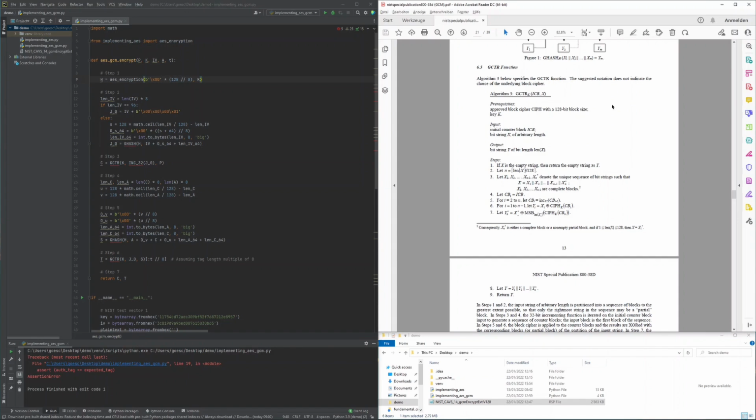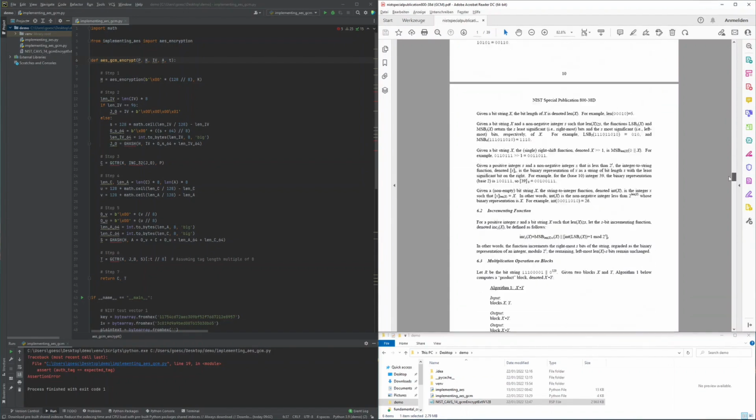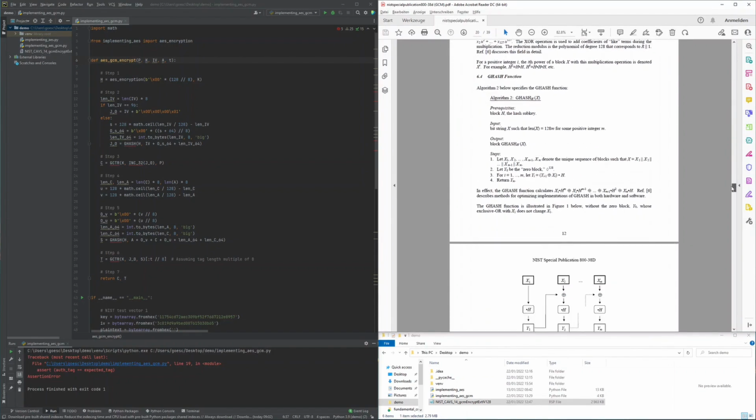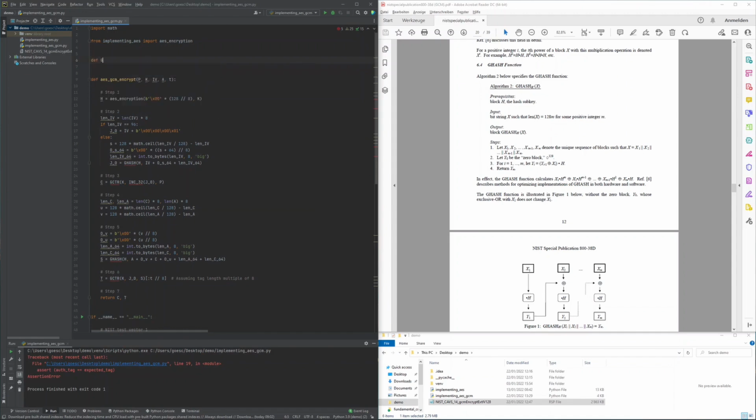Having established a basic understanding of the workings of the GHASH and the G-counter functions, it's time to get into the demo of how I implemented these functions in Python. Going into the implementation of GHASH as defined by Algorithm 2 in Chapter 6.4 of the NIST specification, Step 1 was to split the input X into 128-bit blocks.